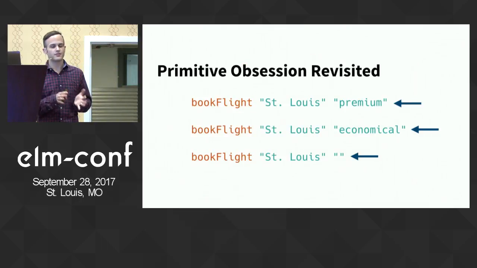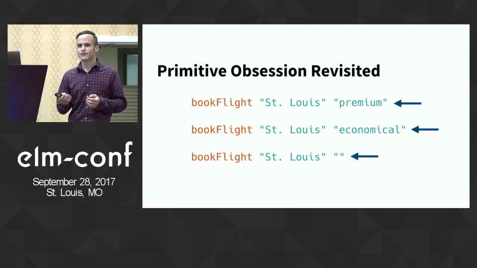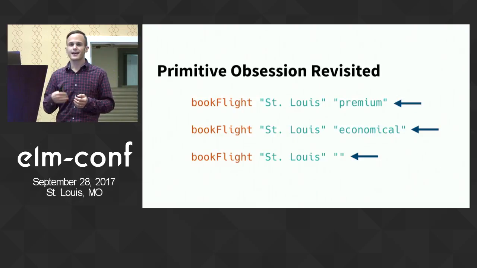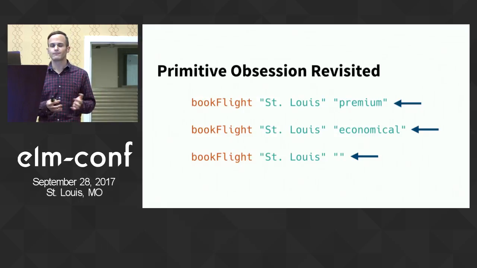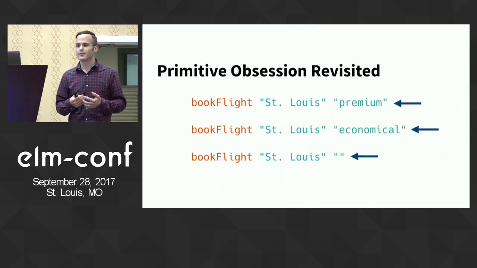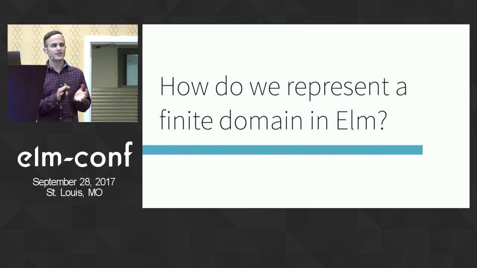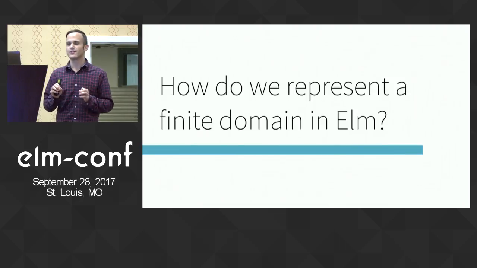One problem with using strings here is that it is still primitive obsession. Any string value is valid here. So we have to handle invalid values or values that are out of our business domain. We do that with that wildcard match that we had in our case expression. So we need something better to represent our domain of valid values.